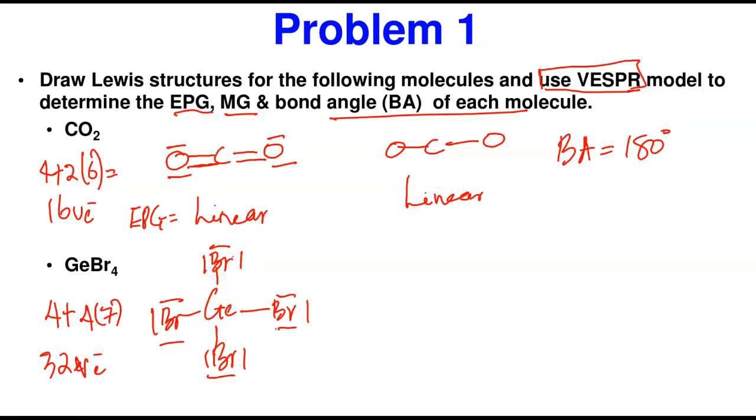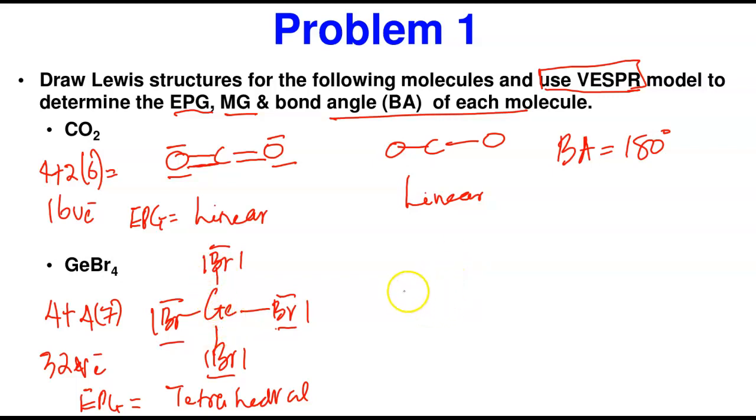Now, if you look at this, germanium is attached to 4 stuff. So what that simply means is that the electron pair geometry here gives us what? The EPG simply gives us that this is a tetrahedral molecule because there are 4 things attached to it. However, because it's 4 things attached to it, the molecular geometry name is going to change? No, the molecular geometry shape will look differently in 2D, but the name is not going to change because there are no lone pairs attached to it.